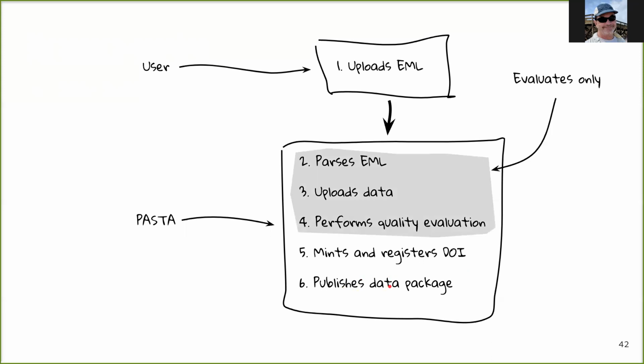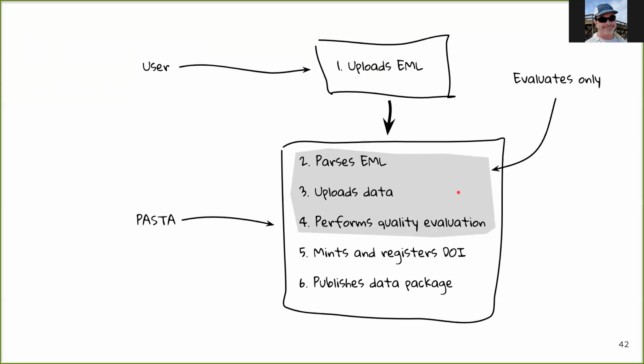We also have an evaluation process, so if you really want to just confirm that the content is good, and the quality checks and everything are going to go through, you basically follow the same process. You upload the EML, the metadata, to PASTA. It parses that EML, it uploads that data, and then performs that quality evaluation.